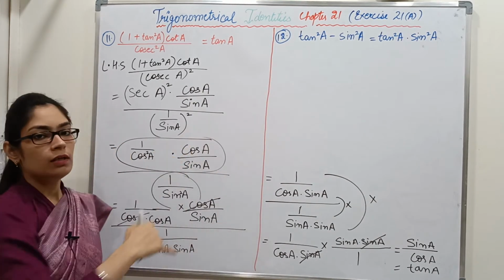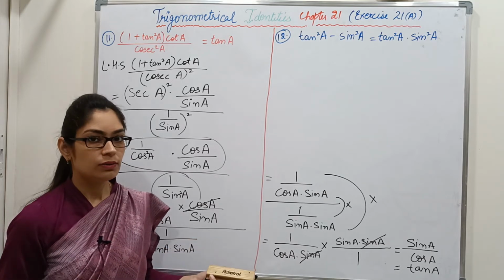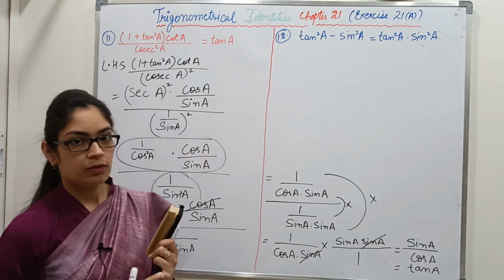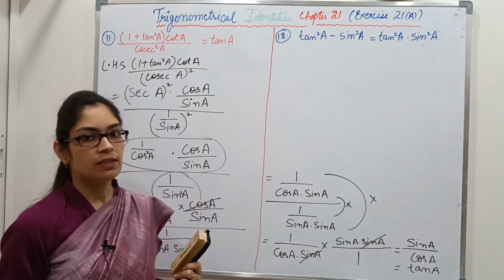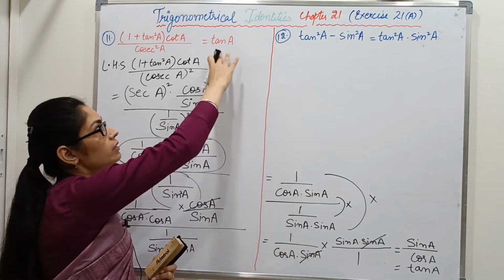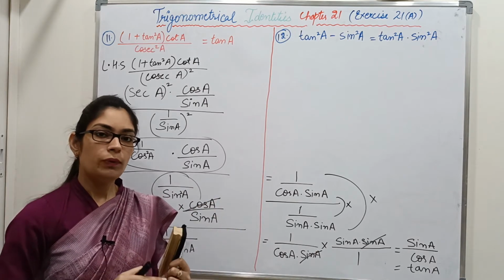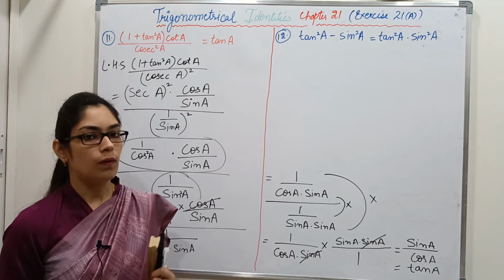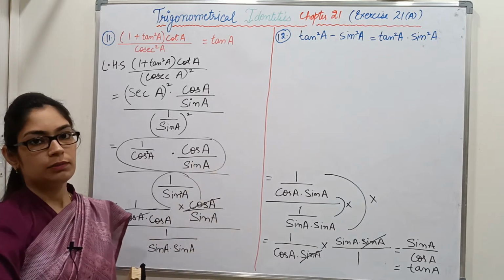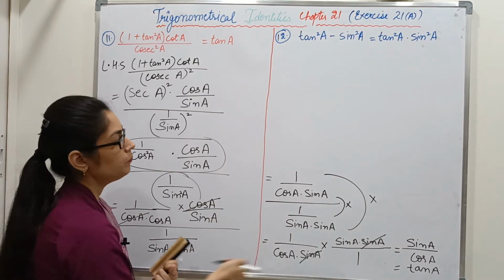See, in this question, we have done everything we have been doing from the starting, and all these questions you can also try along with me. I'm sure you'll be able to do it. In this question we have used the change thing. First thing, you have to figure out to which thing we have to change. For that we should know their relations. First of all I just looked at the right hand side. So the right hand side suggests I need sine and cos. So we changed everything to sine and cos. After changing to sine and cos, it is just the calculation. Calculation means it's the division of two fractions. So that's what we did here.